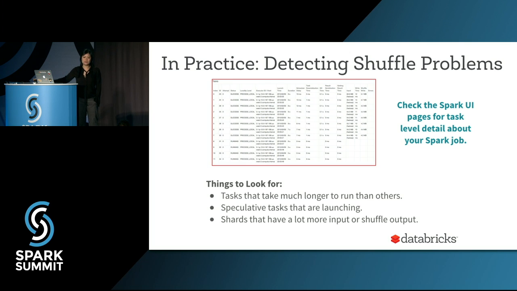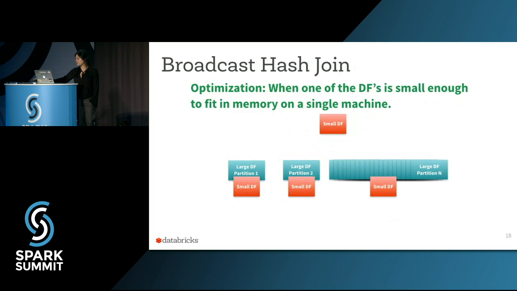And finally, if you look at the actual column that shows you the amount of input or shuffle output, you might see that it's different. And then another way to look at it is if you do just ls across the output files that you're creating, look and see if those are even, because those should be fairly even as well in an ideal scenario.